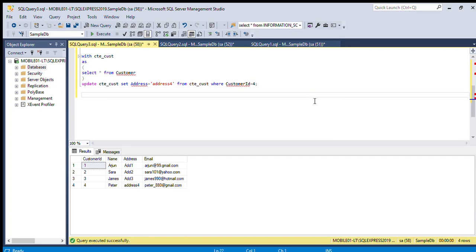Okay, next we can check the delete. We can use the same CTE. Here we want to delete the data. Okay, so here we can use delete.